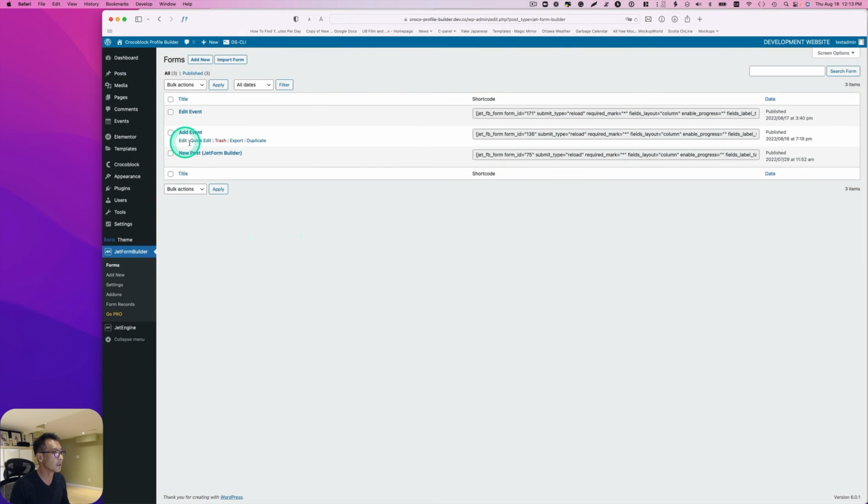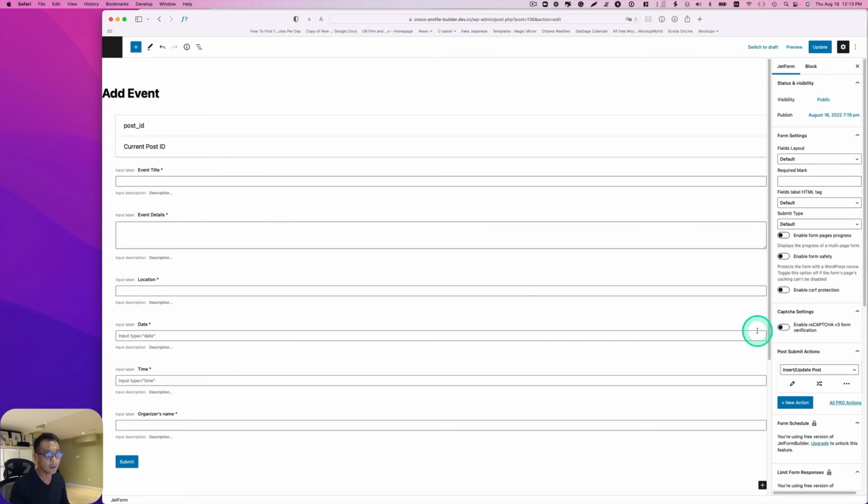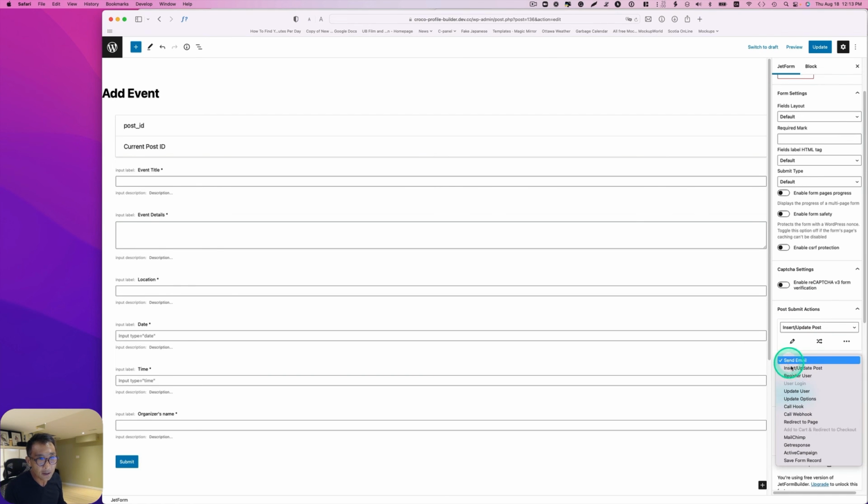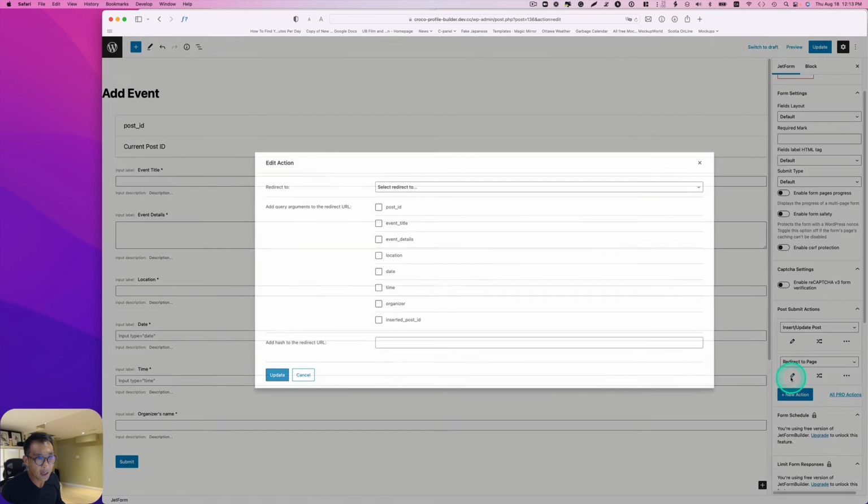Okay, so let's edit those two. It's pretty easy. Here, JetForm, and then post submit actions. So I'm gonna add a new action here, and then there should be a redirect to a page. Okay, and then just go to edit action.